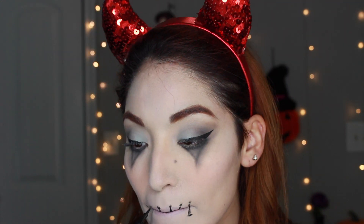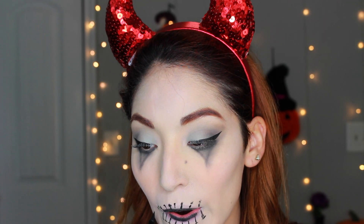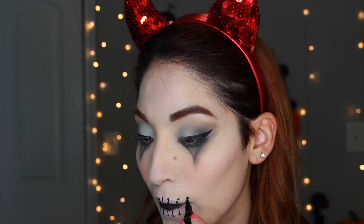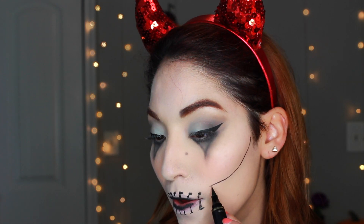Now I'm covering my lips with the white eyeshadow from this palette because I'm going to create skull teeth. I want that kind of dead look, but my lips are so naturally pink — it's a blessing but a curse for looks like this. I'm using Weirdo by Jeffree Star Cosmetics and having the hardest time lining my lips. Then I take a black liquid eyeliner and create lines on the lips to get a skeleton look. I'm creating the mouth and then connecting it, getting ready to shade the cheekbone area, which is my favorite part.